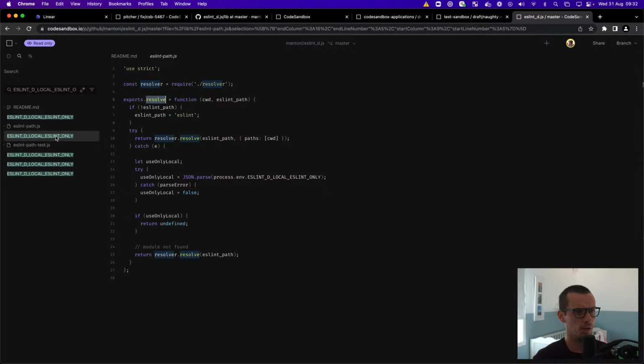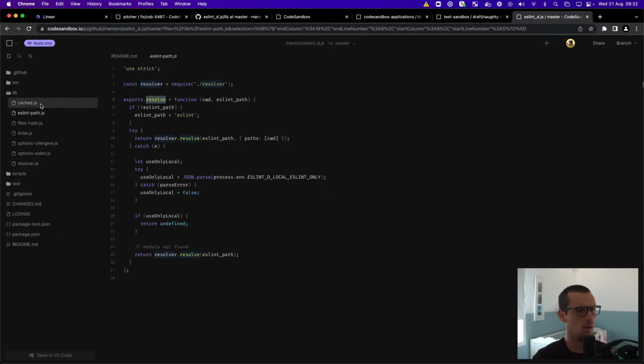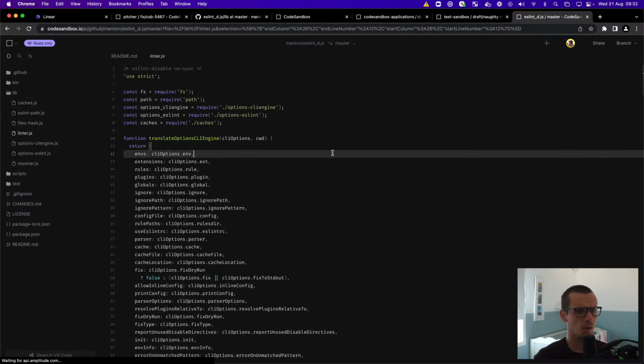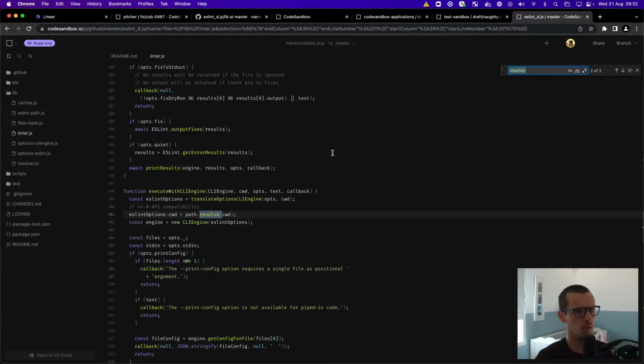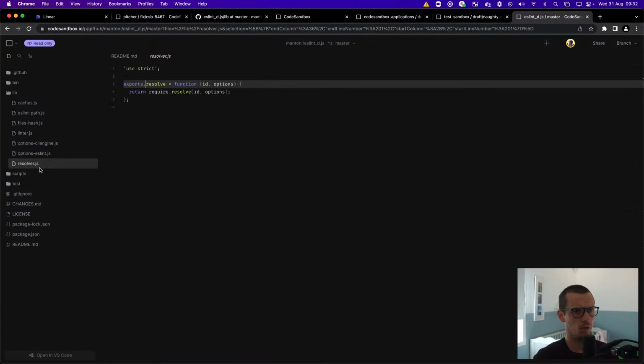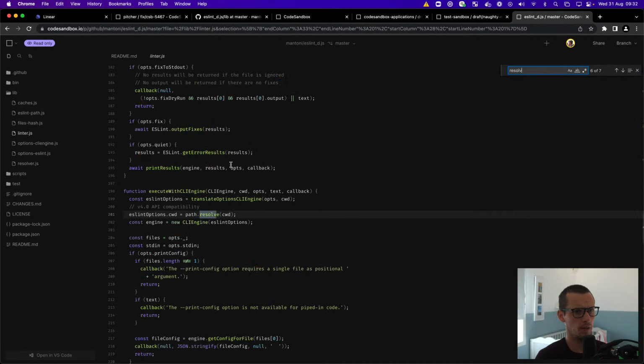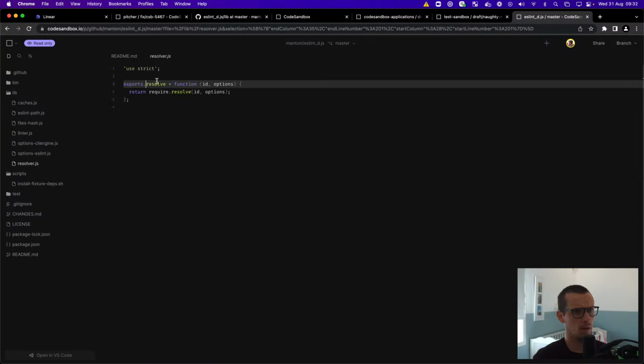Because if it resolves linter, what's it called? Resolve? Was it resolver? Oh, resolver, resolve. Where the hell does it do that? Oh yeah, now I don't have any. Oh, that's interesting.